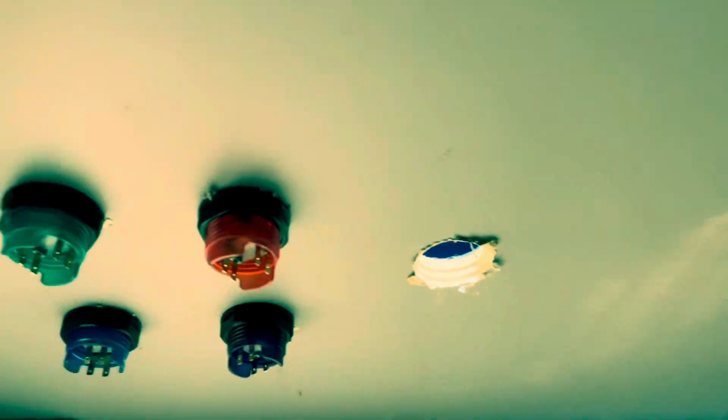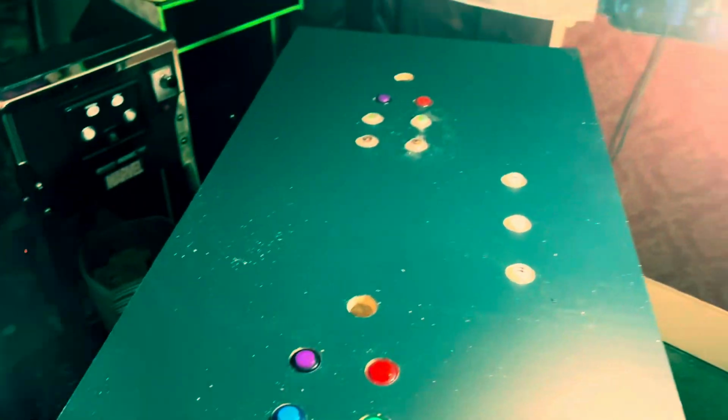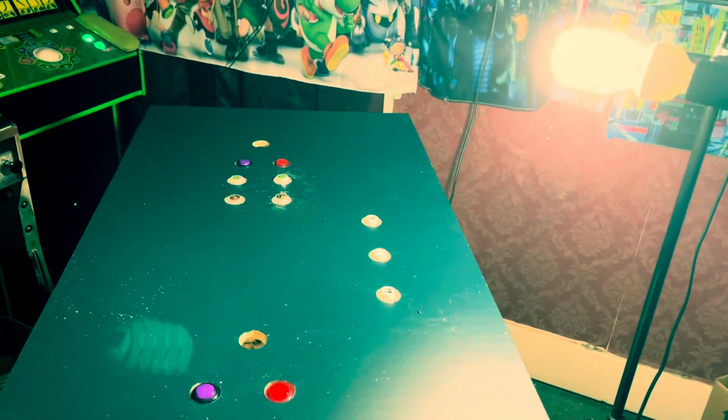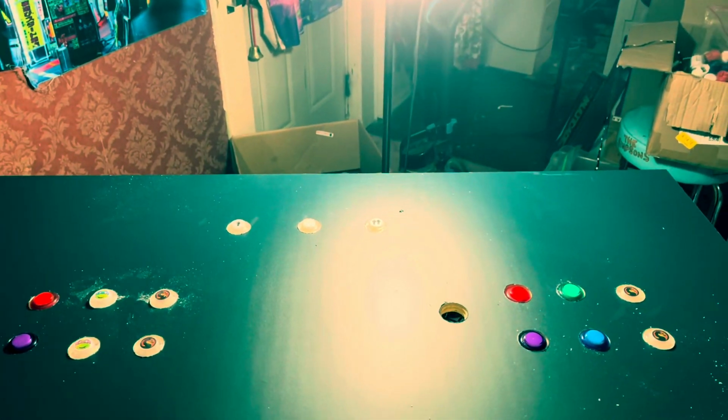See, so we've got all our buttons and everything, and I just have to put everything in there. The Pandora, the power distribution, the sound system, wire up all the buttons, and they're all lighted, so that's 4 wires on each button, but we'll get to that. And if you've done this before, you know how to do buttons. So simple. All right, talk to you in a little bit.